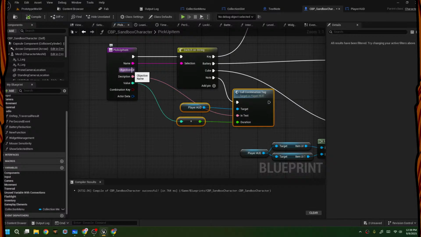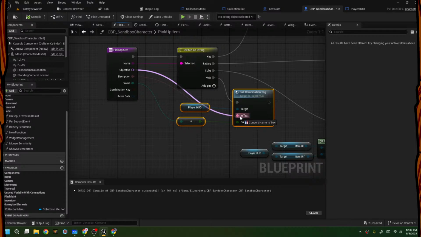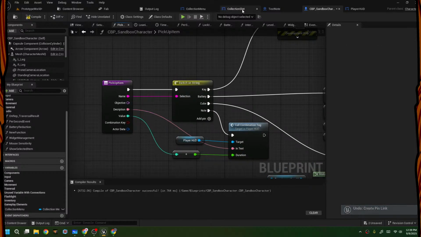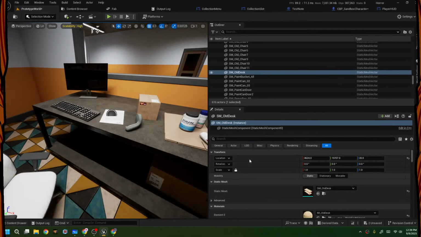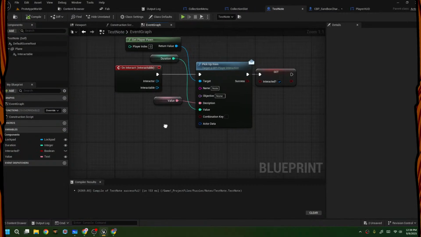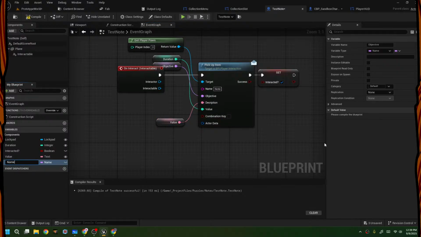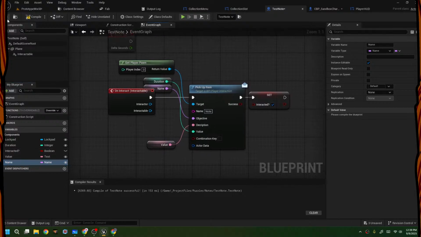Objective is type name, and I think we can make this into a text. So we go to the text node, promote this to a variable, and this is going to be the name of this particular note.